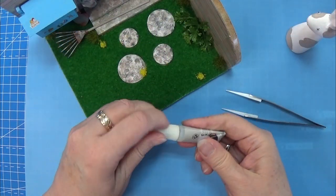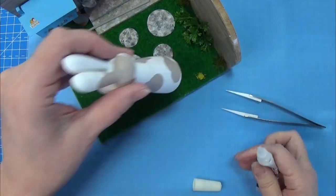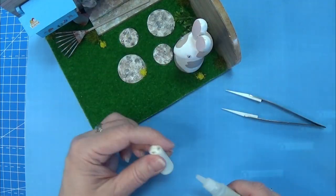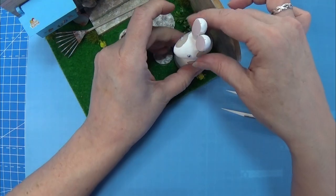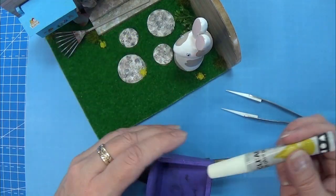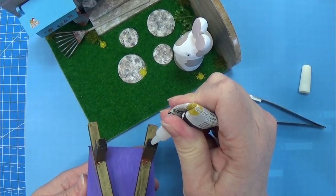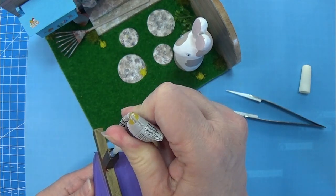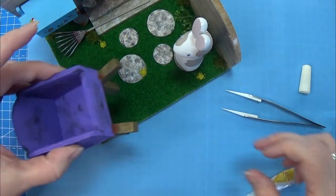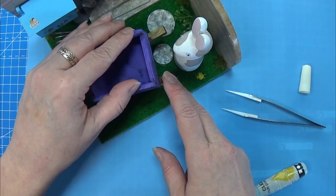Now I am just going to glue in my rabbit where I want that standing. So I'm actually placing a lot of glue here because I want it to stay in place. Placing it and then making sure it will stay where I placed it. Finding my wheelbarrow and deciding where to place that one. And then again just giving that a good amount of glue here and there where it is actually touching the grass. And then just pressing that into the grass where I want it.